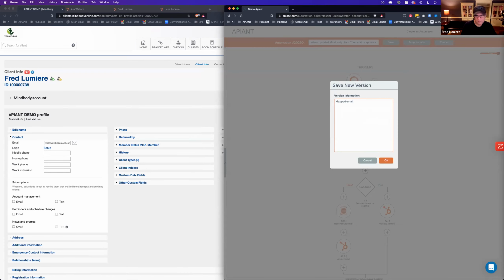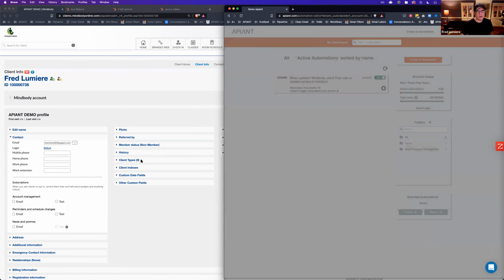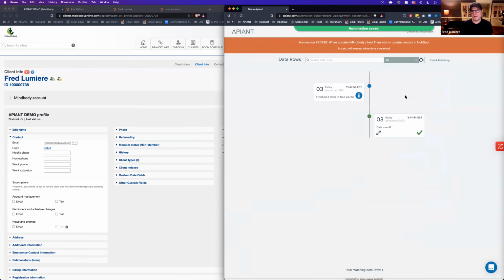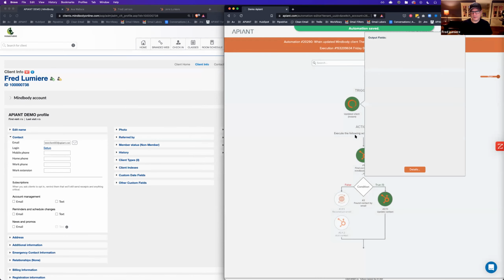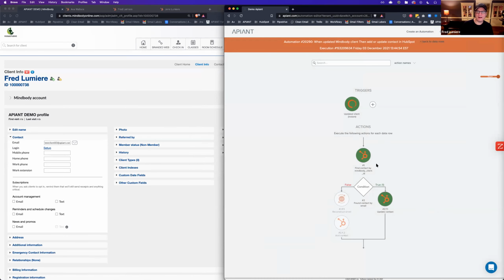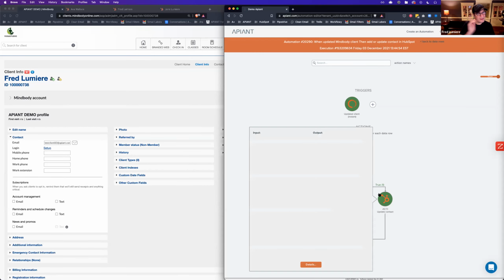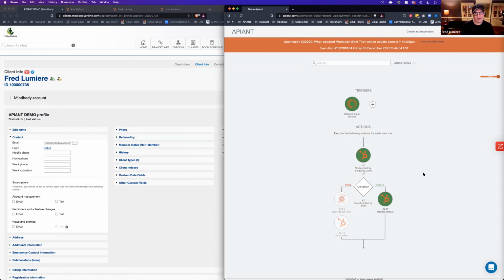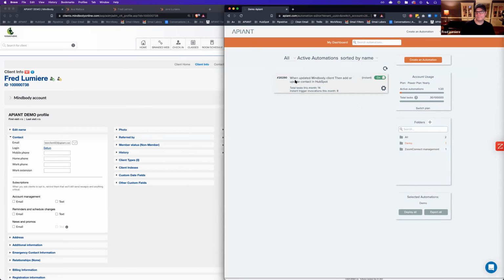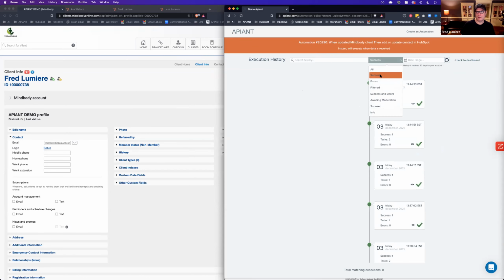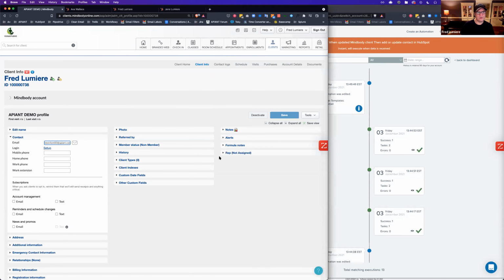Mapped email. So what's going to happen here is it's going to come down this branch. It's going to say, yes, I do have that client. Let me update the email. Let me change the email. And it's going to change the email to testclient83@apiant.com. And then it's going to give us an error, that famous error that we've been looking for, Penn. It's going to give us an error and say, you can't use that email because it's already being used by another contact. Okay, so that's the error we want to generate here. So let's do it. All right, so I'm going to do save.